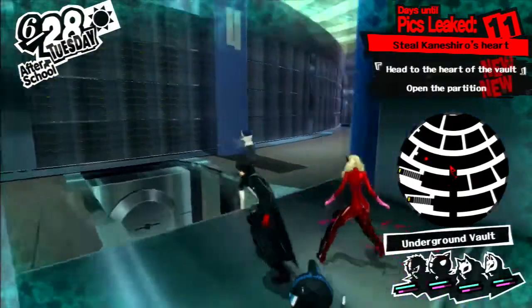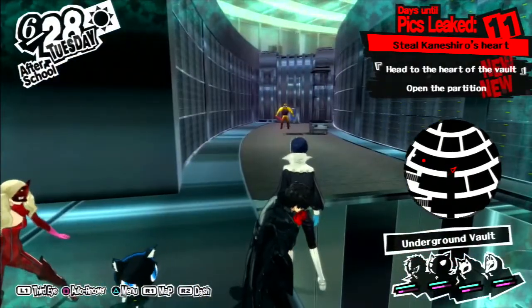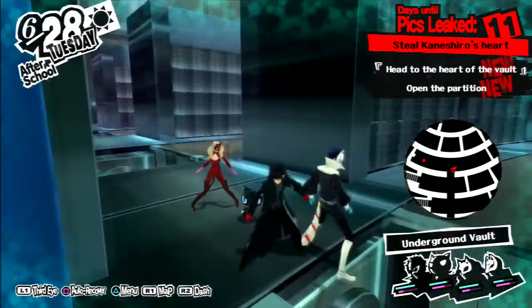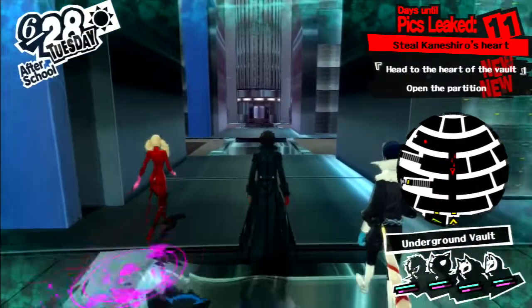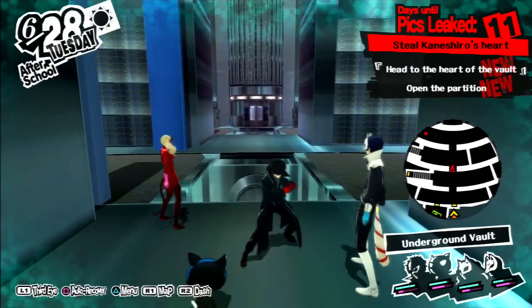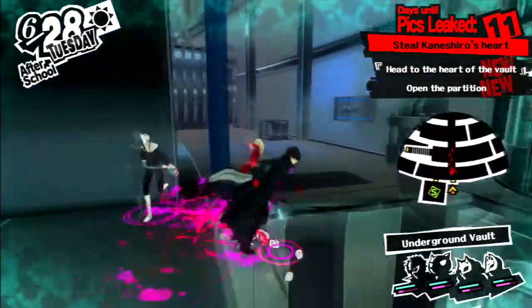All we have to do is just make it through this entire key section. And we can see there is someone guarding the way to the next one. So we're going to want to be a little bit more prepared before taking him on. But now is about as good a time as any to call it a day. So next time on Let's Play Persona 5.